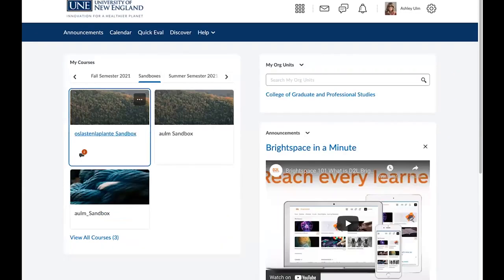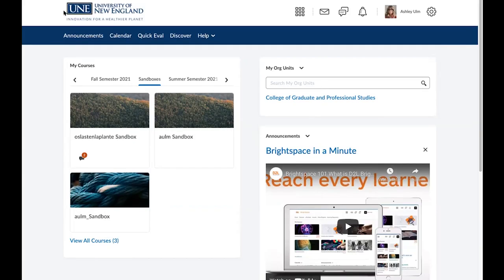So we're talking about discussions, and the first thing we want to cover is a little bit of navigation, getting to discussions, some ways that we like to get to discussions and think about accessing them. If I'm in my homepage, which you can get to by clicking this UNE University of New England logo, or it's often the first page you'll get to if you get to Brightspace through Okta, you'll see this tile with my courses. As I said, we set up somewhere to show you under sandboxes, so that's where I'm clicked now, but you will see there are semester tabs and other navigation for your own courses.